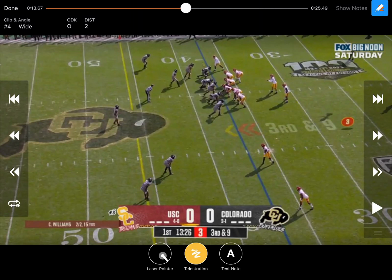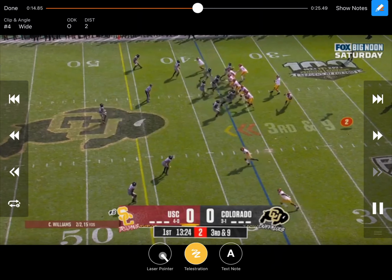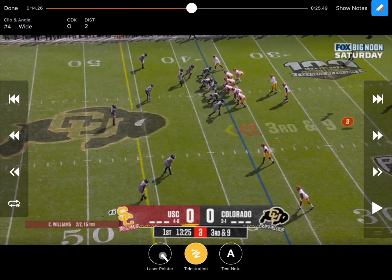Here's a look early in the game. Third and nine, you see they're mugged down right here. Defensively, it looks like they're trying to show blitz. They end up bringing this back right here, so a really good job as far as the protection, sorting this out, because right here, as you're looking at it, they've got five guys down, and you've got a couple guys right here that either one of them could blitz. He could be manned up. They could be playing zone.